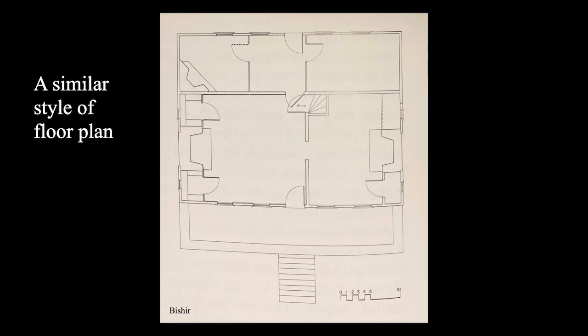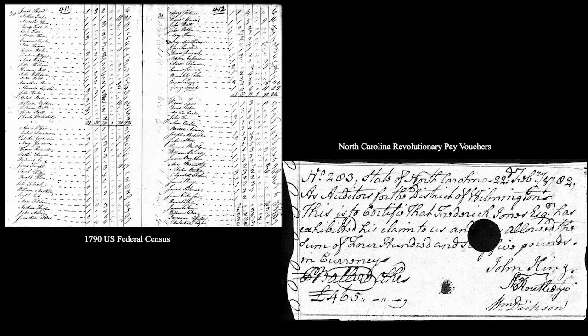Now, answering the first part of that question wasn't too hard. This parlor belonged to Frederick Jones, a Revolutionary War veteran and only son of a small plantation holder in Edgecombe County. He was born in 1754, he married Elizabeth Best in 1774, and when he died in 1808, he owned a lot of livestock, farmland, and he had enslaved 10 people on his farm.